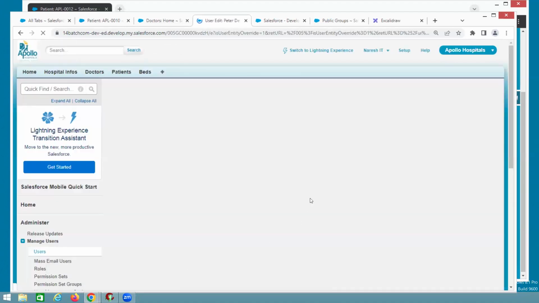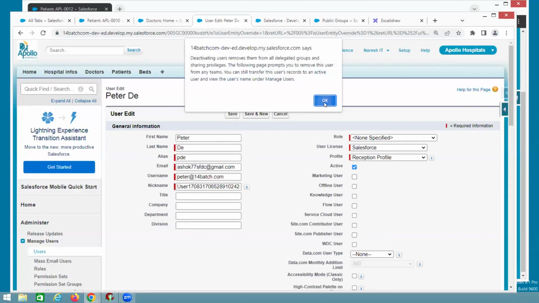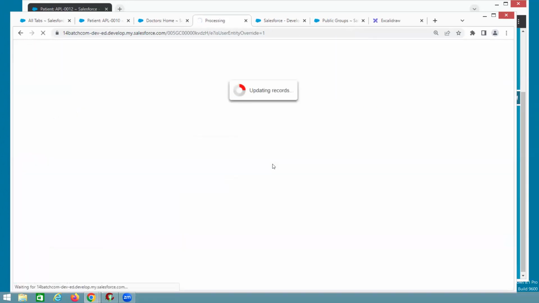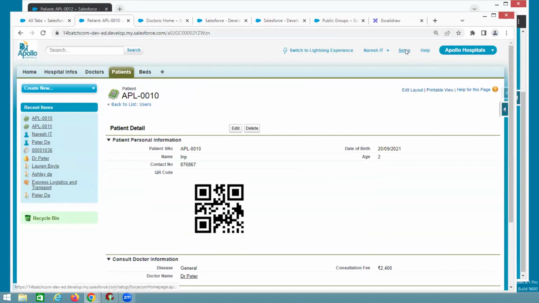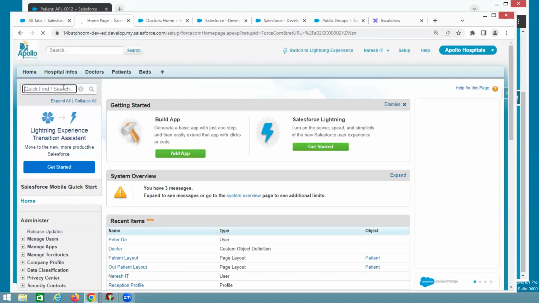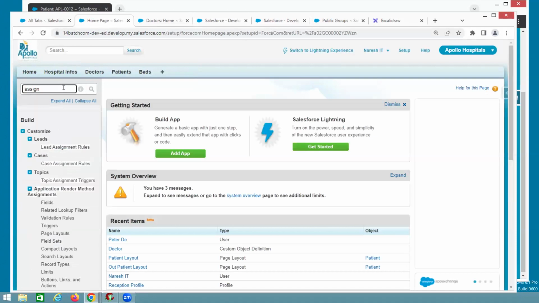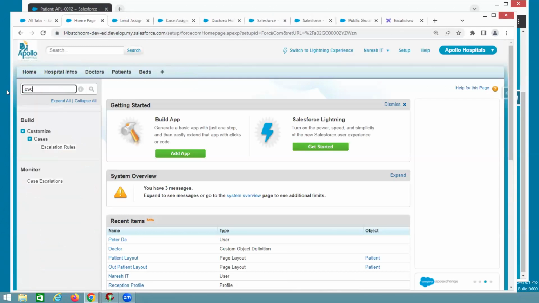Now again you can deactivate it. Assignment rules or escalation rules: lead assignment rule, case assignment rules, escalation rules, case escalation.